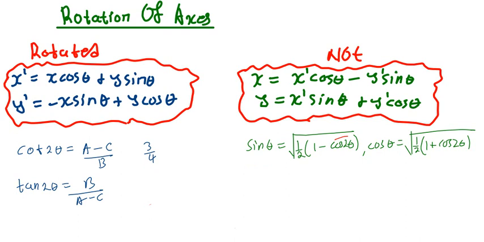If you have cos 2 theta, the question is, how do you come up with cos 2 theta? For example, let's say I end up with my cot 2 theta equal to 3 over 4. I can write this in terms of tan. Instead of using cot, I know what tan is. Tan 2 theta is just going to be equal to the reciprocal of that, which is 4 over 3. Then I want to determine what my cos 2 theta is from this tan 2 theta.